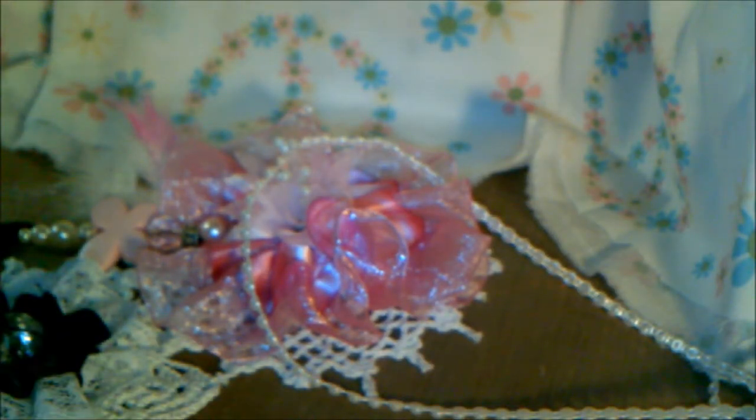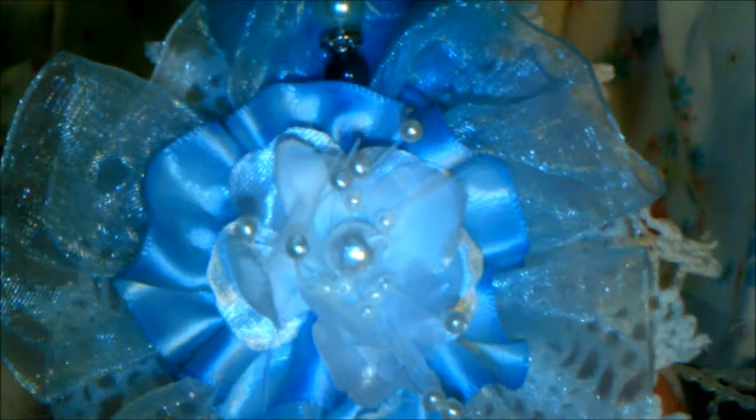I thought, well, why don't I get out my Lindy's — I love to use sprays — and do a couple of different colors using that trim. The first one I used was frosted forget-me-not, and I sprayed the white trim and it came out this gorgeous blue color. I absolutely love it. After I sprayed it, I added this beautiful pearl spray flower which you can find in Julie's store. Then up here I just made a stick pin and added a few feathers and another doily. It came out beautifully and took the spray really well.